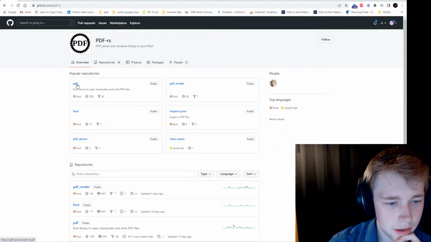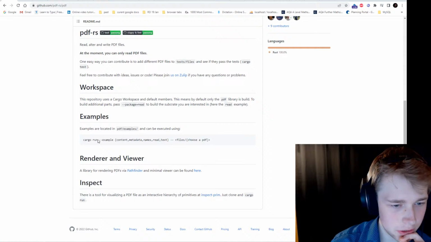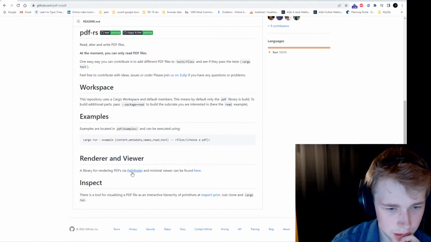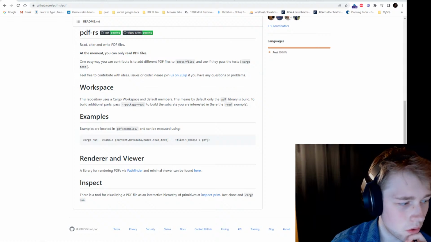This one mentioned Pathfinder for rendering libraries.